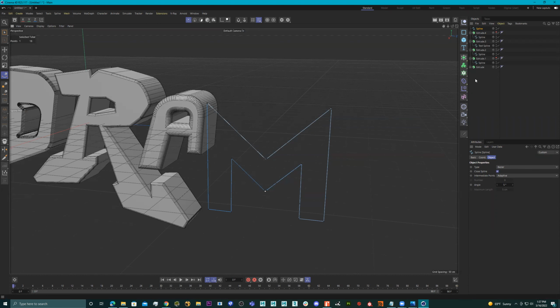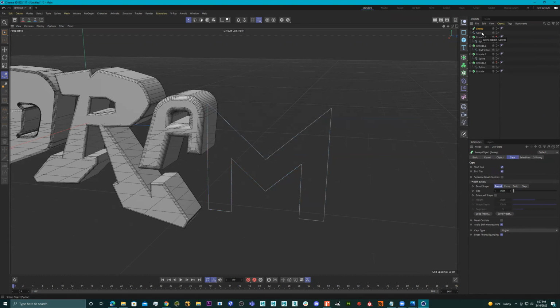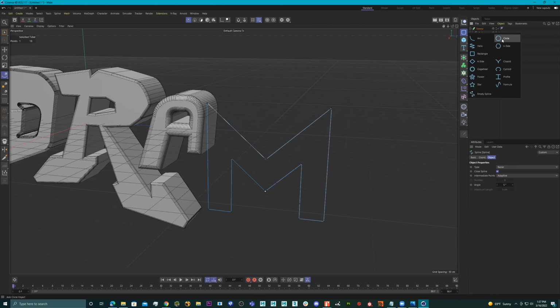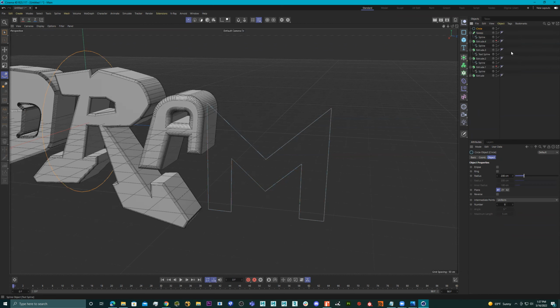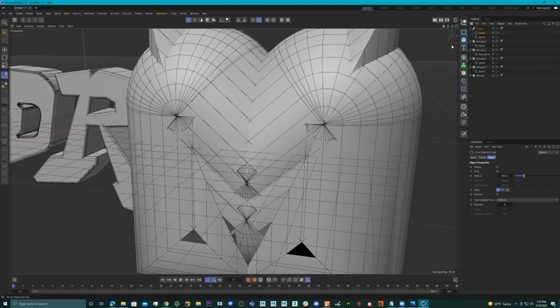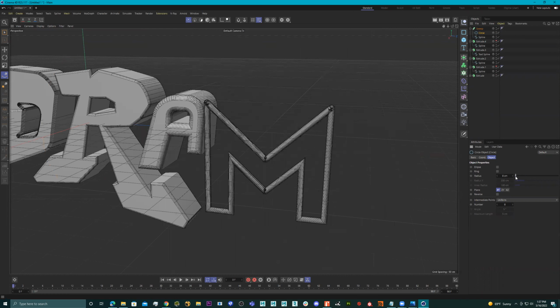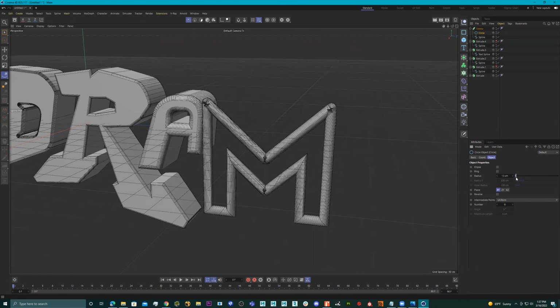And if I click on this and I go to sweep, and then I'll bring this in here, and then I'll also click on this shape and get a circle. And I'll also take this into the sweep. And I'll take down the radius of the circle. So we have this.